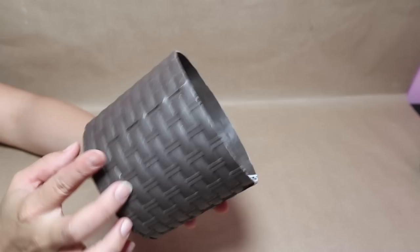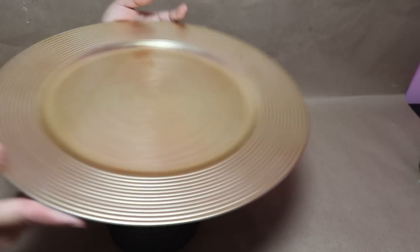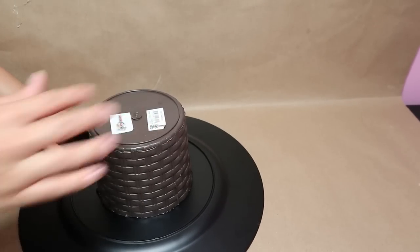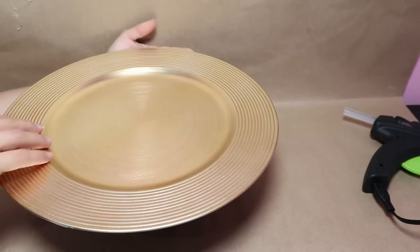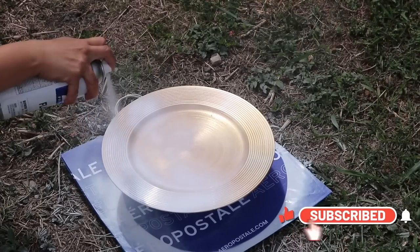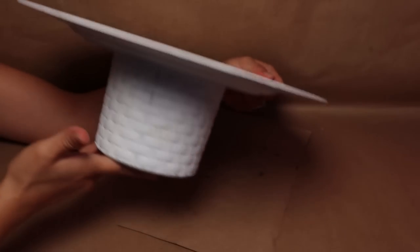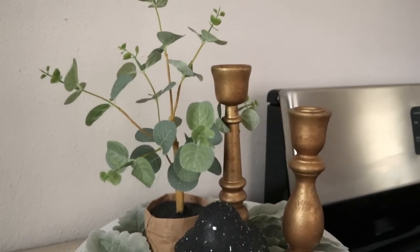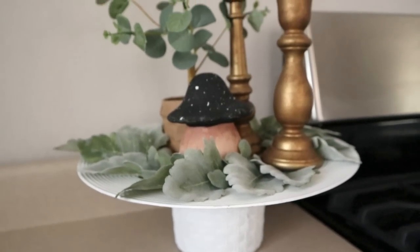Once I have that ready, I also need a charger — you can find these at Dollar Tree in different colors. I'm going to stick the charger to the mug I just cut using hot glue, which dries super fast, but you can also use a stronger glue like E6000. Once I have those pieces together, I'm going to spray paint them in flat white color outside and let it dry. This turns out to be a really nice cupcake stand. It's not food safe, but you can add napkins on top and then place cupcakes, cookies, or use it as a home décor piece. I love the basket texture and I think it's perfect for spring.